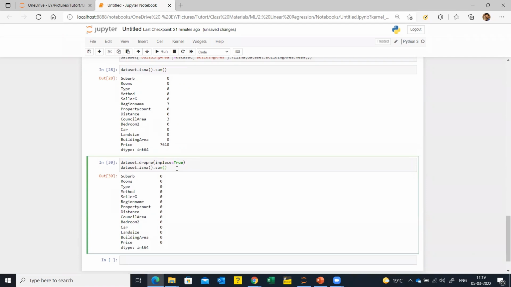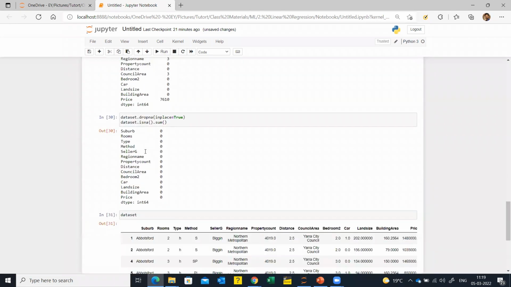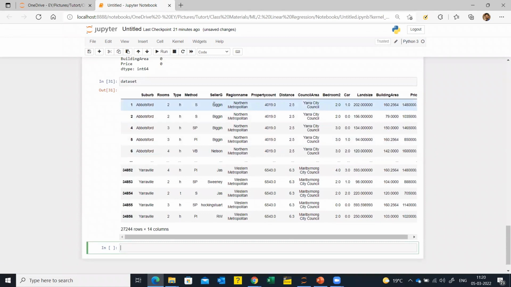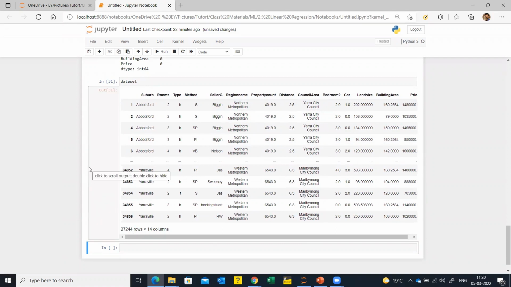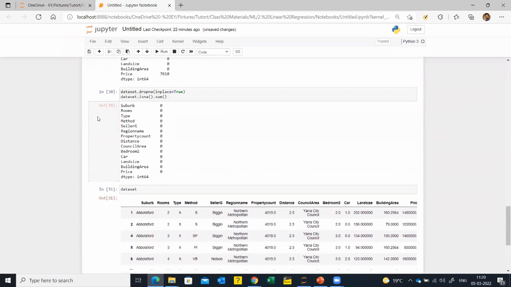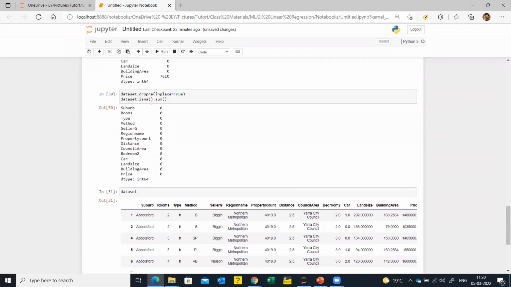And with that, we will look into some of the variables. Say, for example, if I just quickly look into the data set, you see seller G, region name, right? Council area. These are all categorical values. And whenever we are performing any type of linear regression or classification technique or any machine learning algorithm, we basically convert all of these to NumPy arrays.